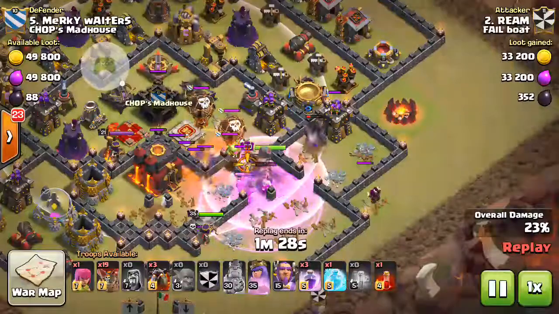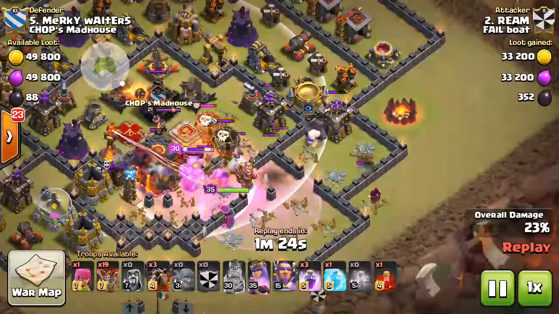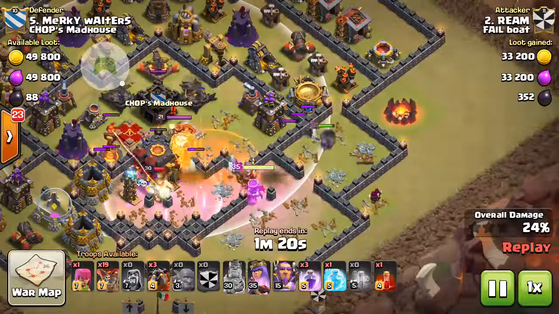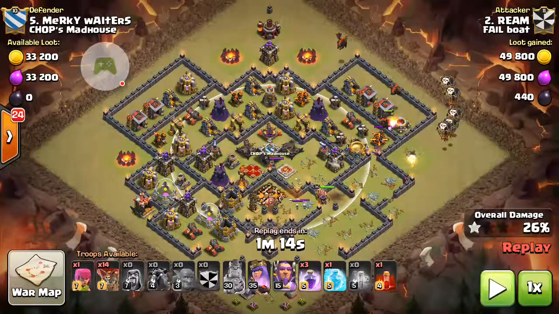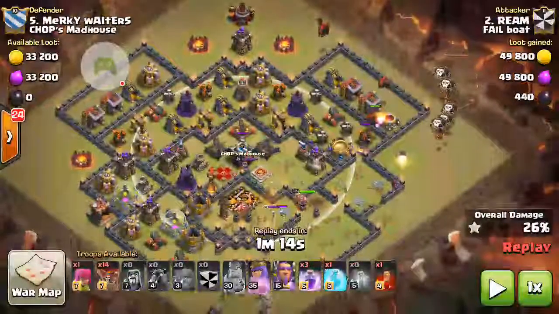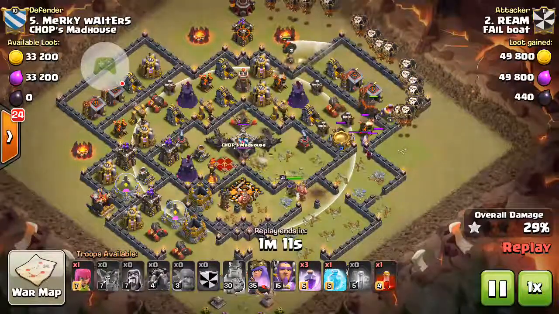Barb King working through the base. The CC is poisoned. Archer Queen's taking it out. Barb King's actually going to get the Town Hall. Well, he gets distracted by the Archer Queen. But Reem's Archer Queen is doing some work here. And at this point, he started his Loon here up top. But his Archer Queen is still doing work in the middle of that base.